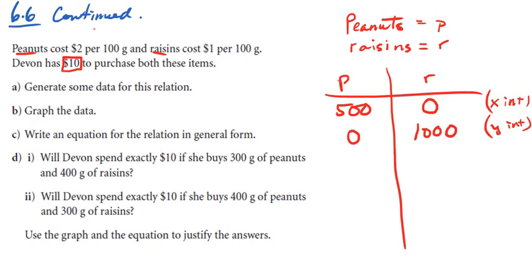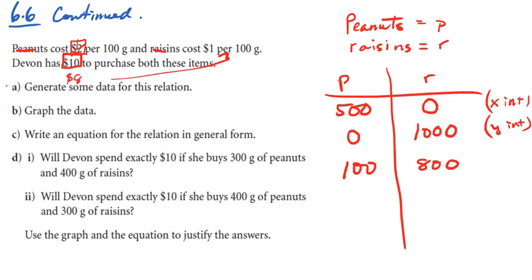Let's say he buys some peanuts and some raisins. So how many dollars is he going to spend on peanuts? Just $2? Okay, so he spends $2 on peanuts. That's 100 grams of peanuts. If he spends $2, that's gone. How much has he got left? He's got $8 left, and he's going to spend all that on raisins. So how many grams of raisins is he going to be able to get? 800. Okay? And of course there are lots of other points as well.